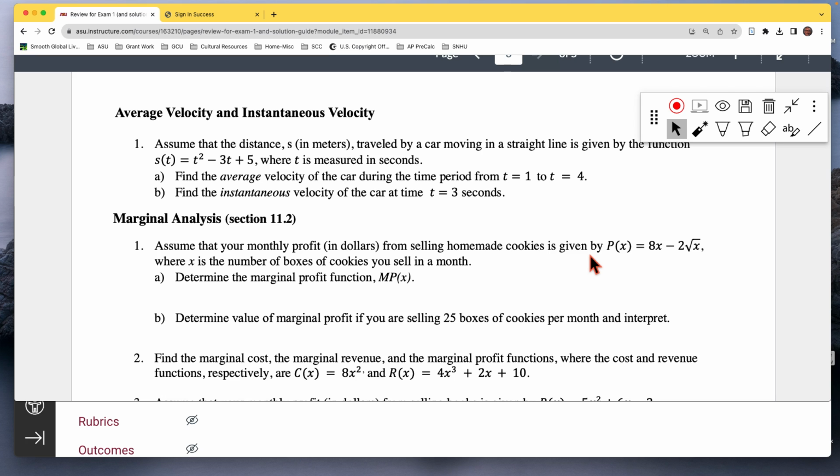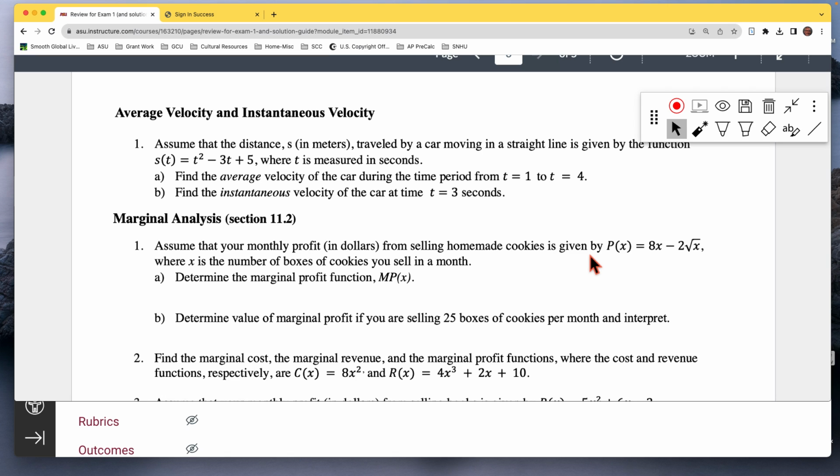But what would average velocity be? Slope of a secant line. We need 2 points. Anytime you see average rate, I need 2 points, and I just need to find the slope. Just translate it. If I want instantaneous rate of change, I need a tangent line, which is 1 point, or a derivative. Both of those will do it for me. Okay, so those are the two options we really have.